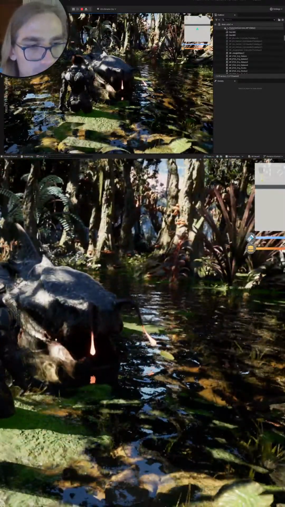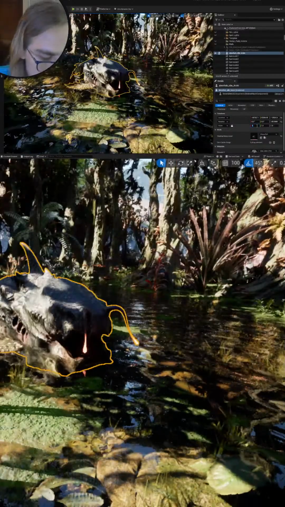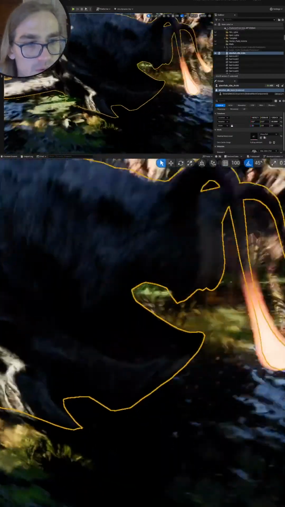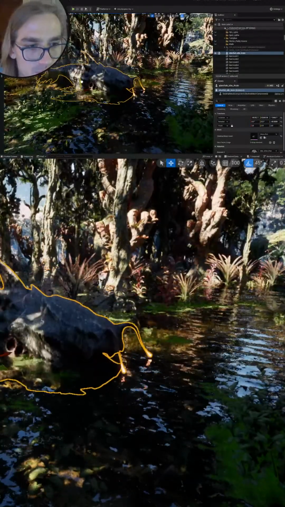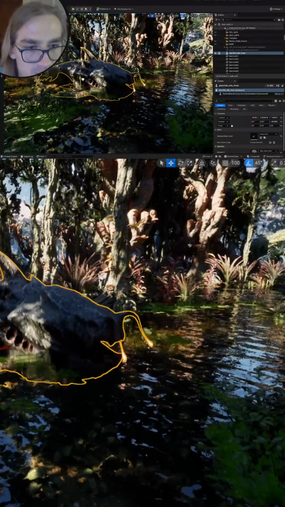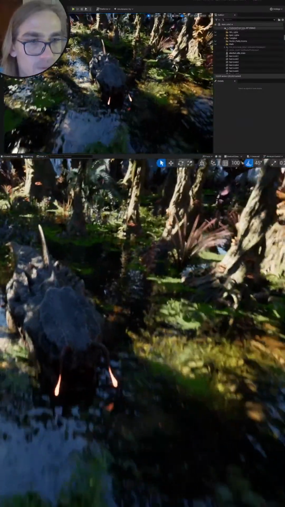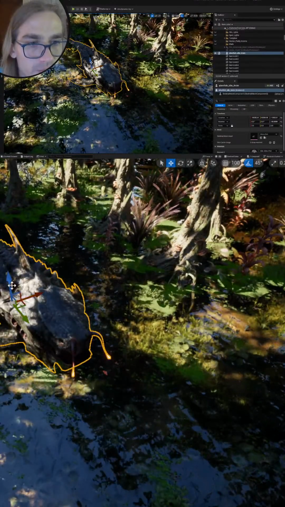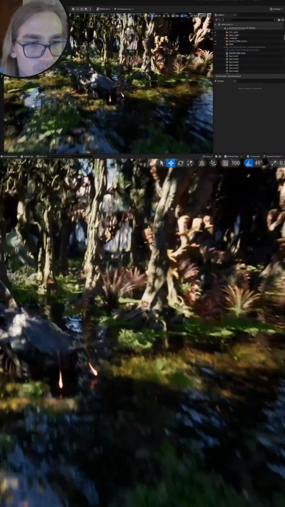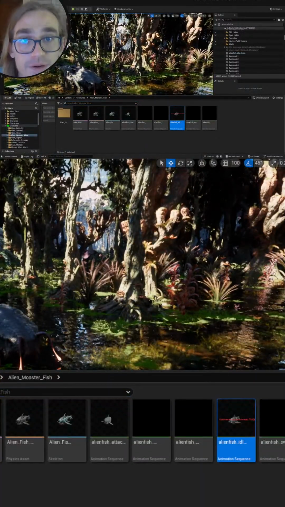I want to make it twice as big. Let's try something like this. And let's see how it looks with a different lighting scenario.